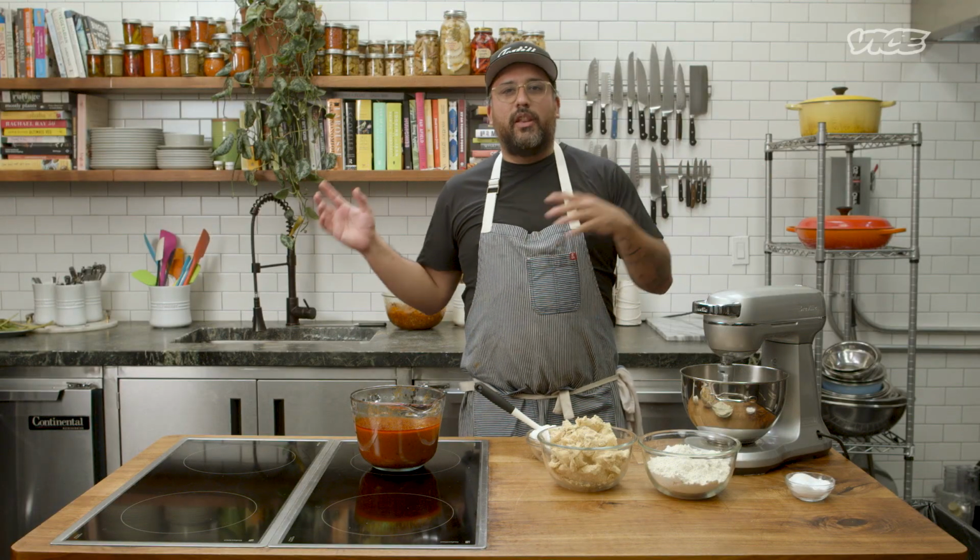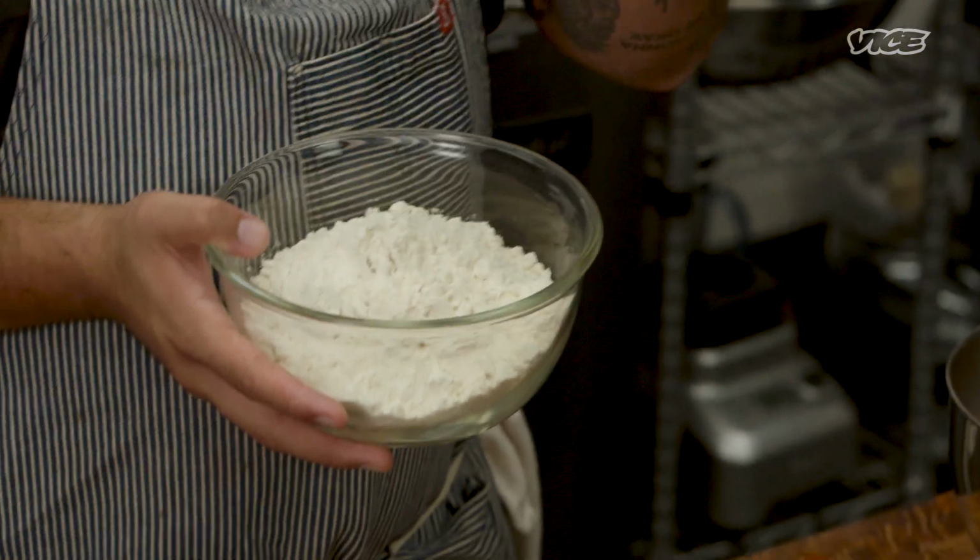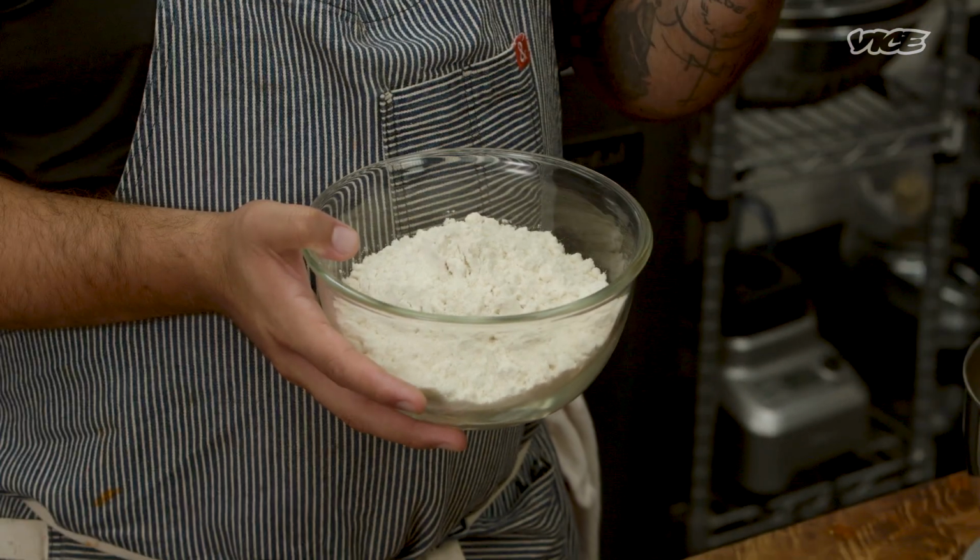Masa is the canvas of Mexican cooking. With masa, you can make tortillas, tlayudas, tlacoyos, tostadas, and tamales. There's all kinds of masas out there in the world. Some are better than others. I encourage you to go to your local molino. If you can't go that route, there are masa powders. Masa powders are not evil. The evil ones are the cheap ones.